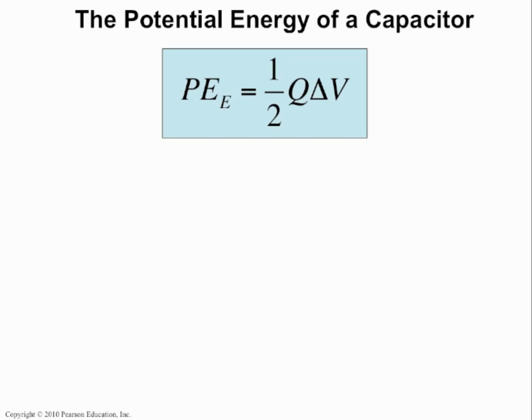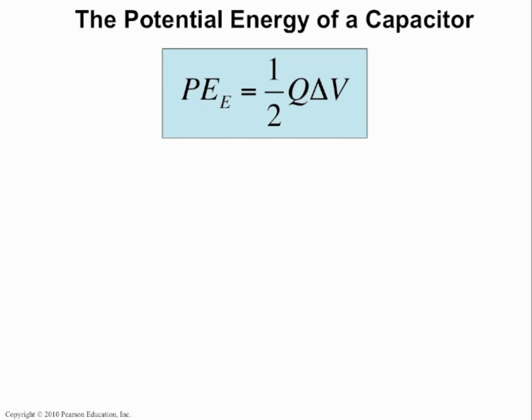Now, the reason this is written as just PE_E instead of delta PE_E, in case you were wondering, is because remember that delta PE is always work, and work is always delta PE. Work can sometimes be delta KE as well. It doesn't matter. Work is a change in energy. But we're just skipping the delta here because we know that we started at 0. And so when you start at 0, the delta of whatever quantity you're talking about just equals the overall quantity. Okay, so we've got this expression for the potential energy of a capacitor.